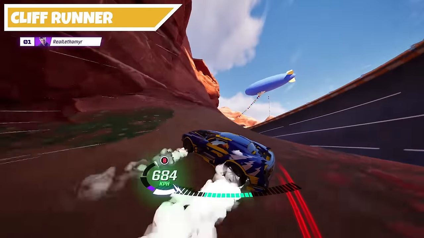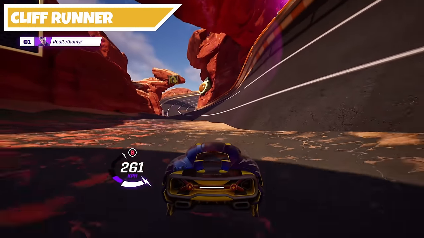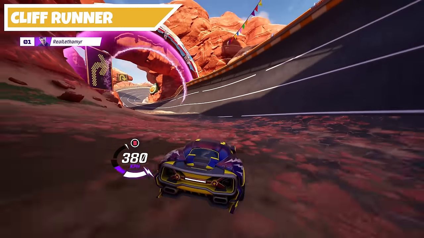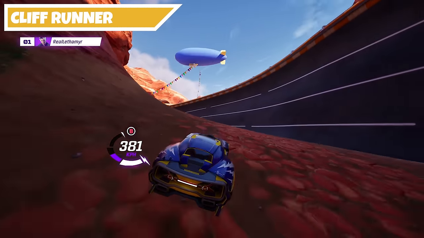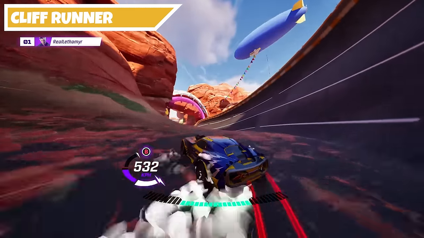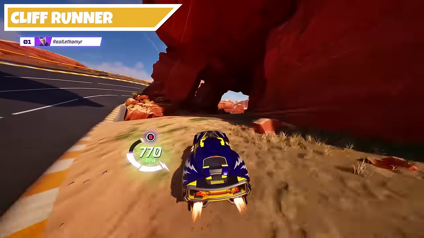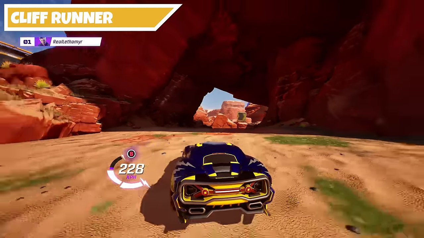Don't cut it too sharp, because you'll actually fly off right here and lose all that drift. So make sure you cut it a little bit closer. I'll go back and drift a little bit further down so you can see what happens when you do it properly. So if you drift down here, you can get the drift out. And then make sure on this turn you don't drift into this, because you can pop up like that. You can do it, but you'll lose the drift anyway.